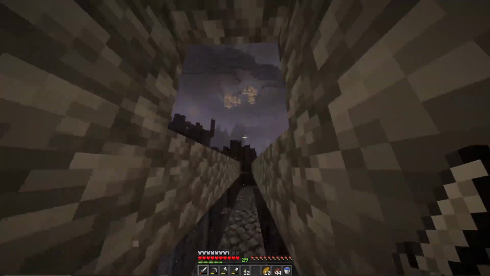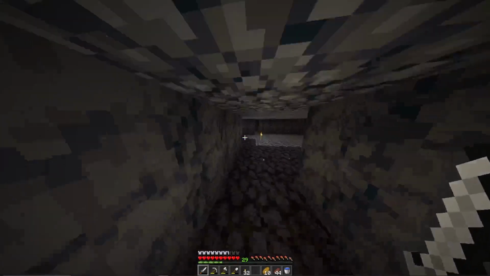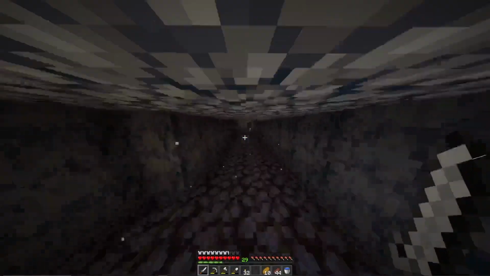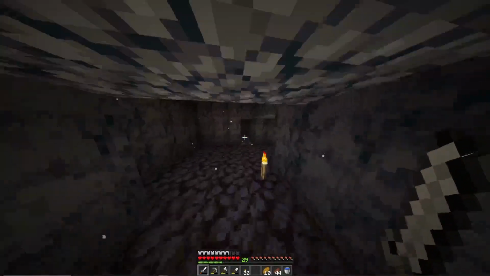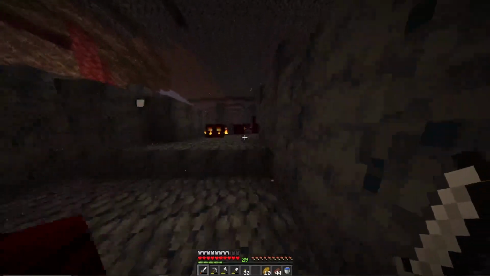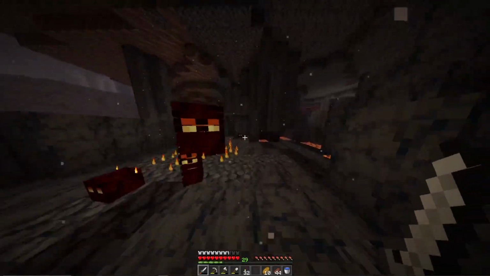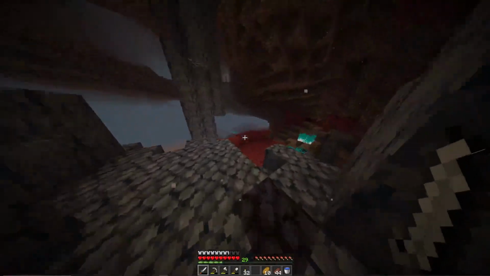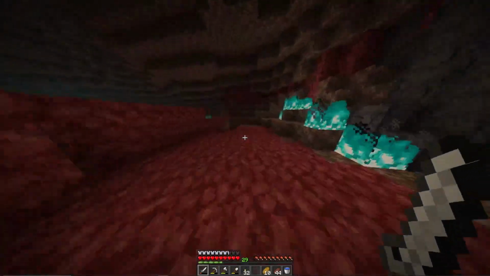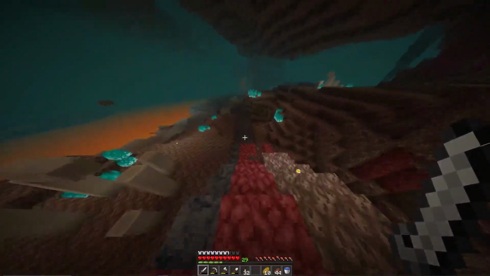Okay, so I found out there's another fortress somewhere around there. It's way out there, though. And I did kind of carve a path. As you can see, it's a magma central here. But that's great for the magma cubes. I don't even know why I said that. But the magma cream that I can get from them is going to be very useful.